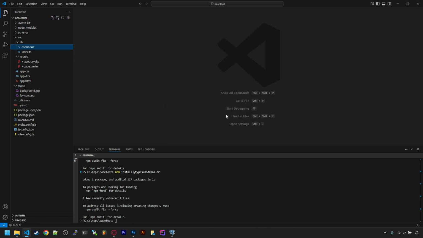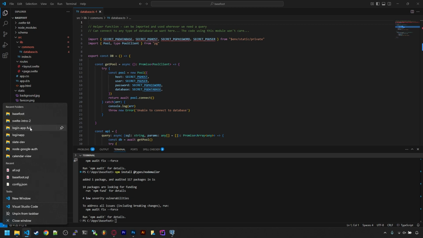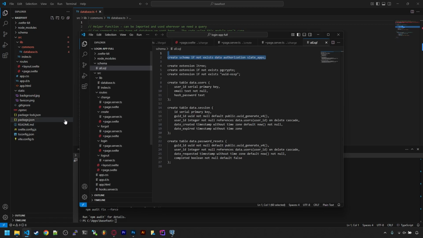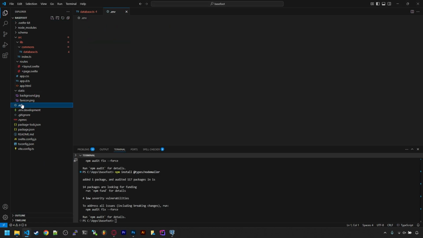Like this one we'll use for databases. You can check out my Postgres node video for the details on this file. In order for that file to work, it needs some environmental variables set. So I'll grab my .env file from another app and paste it in the new app. I just need to change the database name. The real connection info is in the env development file. So right here, you're just seeing some fake values for now.